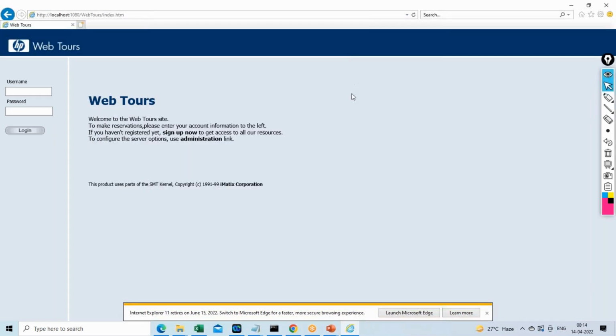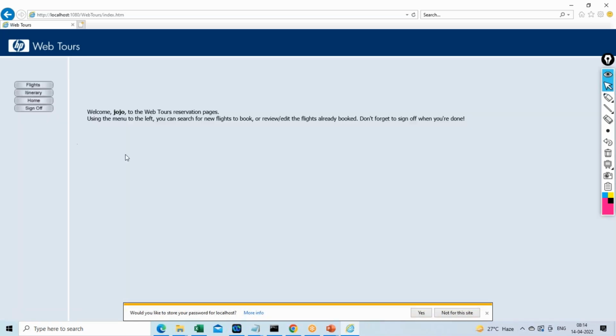So for this sample application, when I enter some username and password and I click on the login button, what is happening? I'm successfully able to log in, and I'm navigated to the home page successfully. That means I'm on the home page now. That means the login is successful. That means the login functionality is working fine.